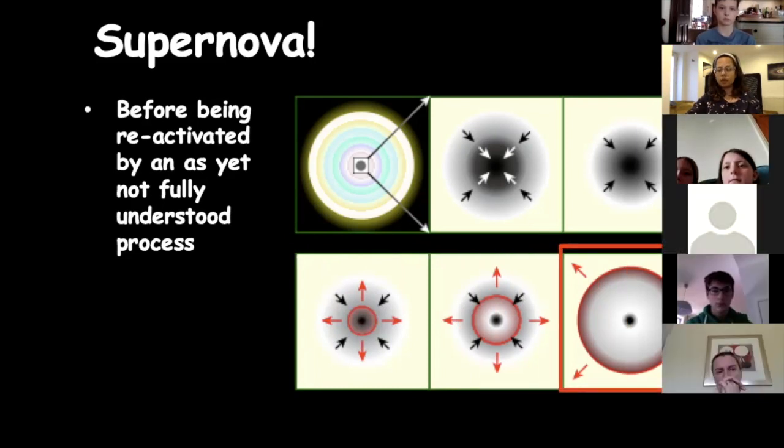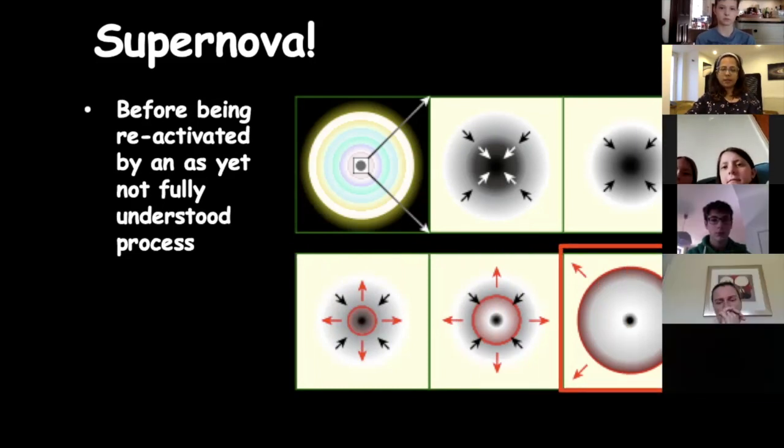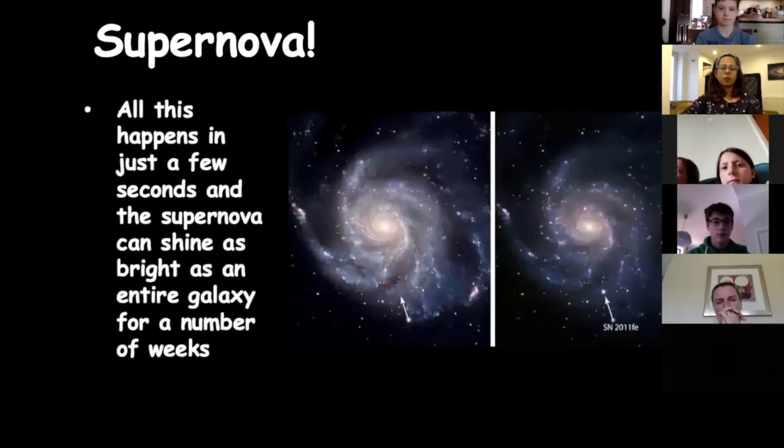And we're still learning a lot about supernovas. There's not been enough for us to really measure them, although we can see them a little bit in space, so we can work out where they are just by looking at different areas in space. And when they do happen, they're very, very quick. They only last a few seconds, but the light that is created from a supernova explosion can outshine 10 million stars in a galaxy for weeks, which is really quite cool.